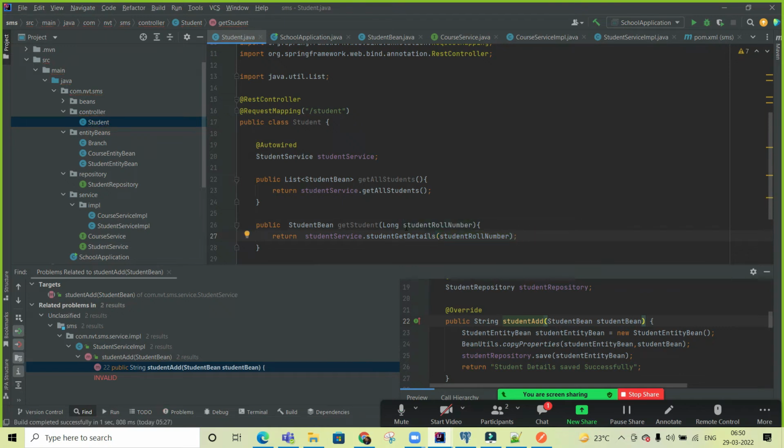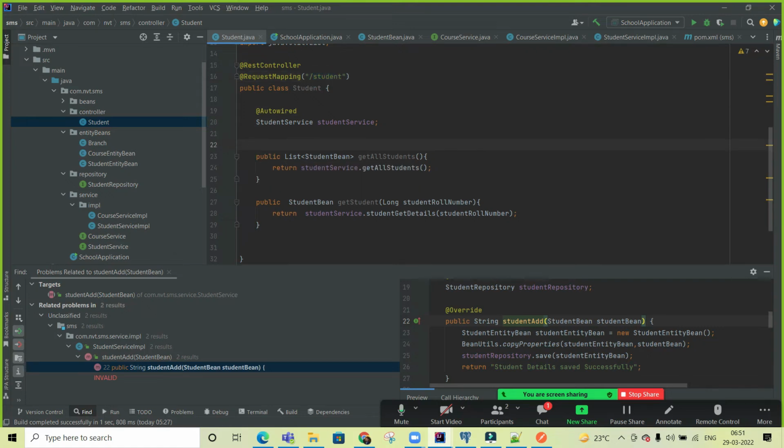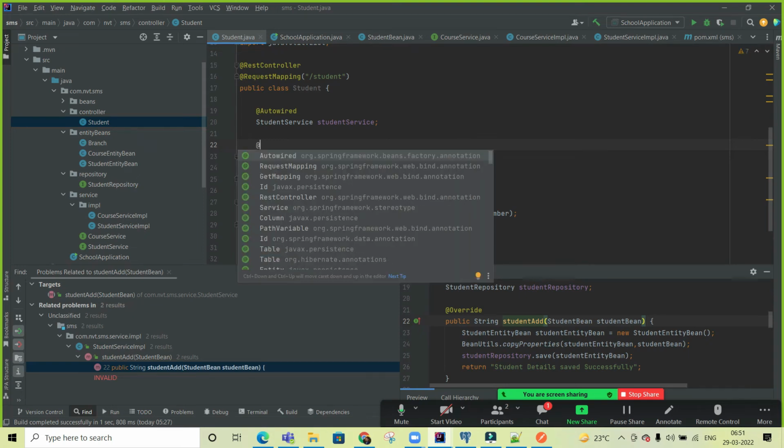Now I'm providing the path, the URL. First of all the server, HTTP localhost and the port you are running, 8080, and post that this class mapping, and we need the method mapping over here, with the path also. There are HTTP methods: get, post, put, delete.